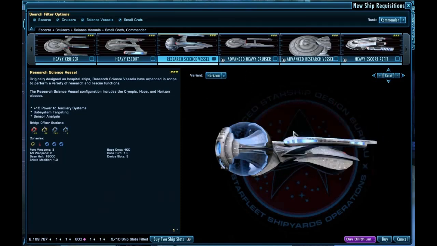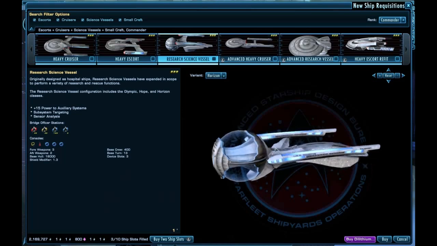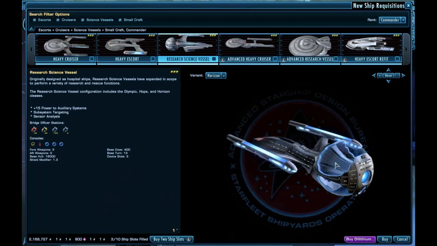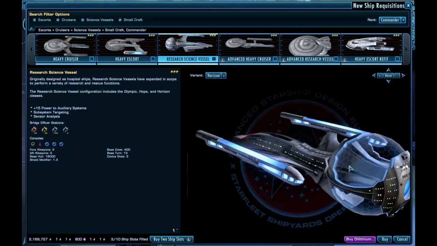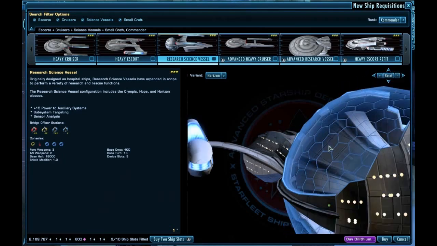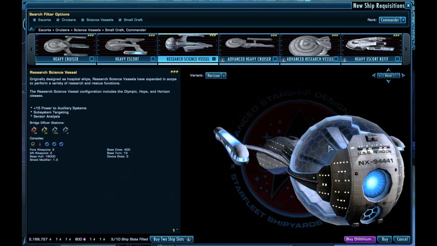Olympic, Hope, and Horizon. That one. This is the one I like here, with the see-through bubbles in it. And this pulsates in color, as you can see. If you get close to it, you'll see it's pulsating between white and blue. And it does that in space, too. So it's kind of unique. It has an animation on it.